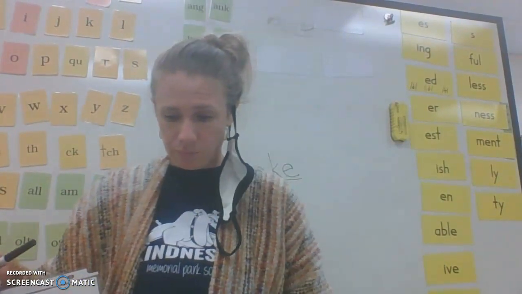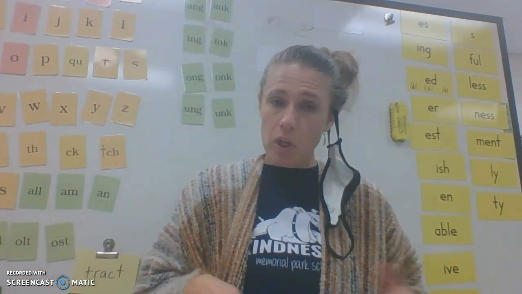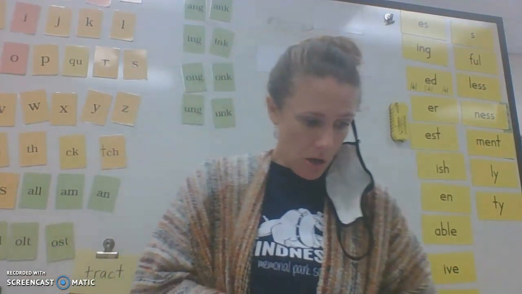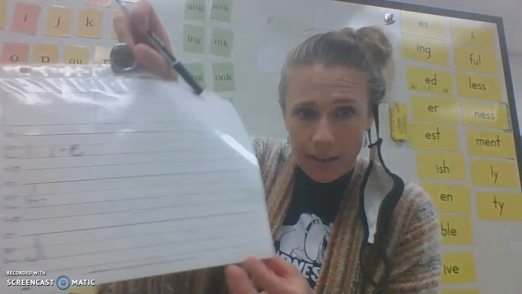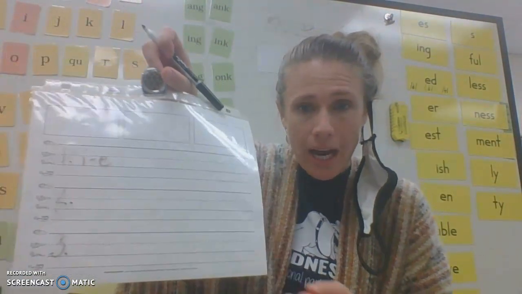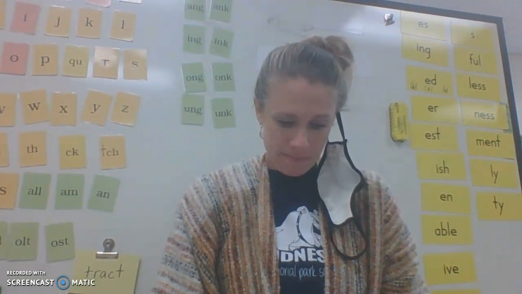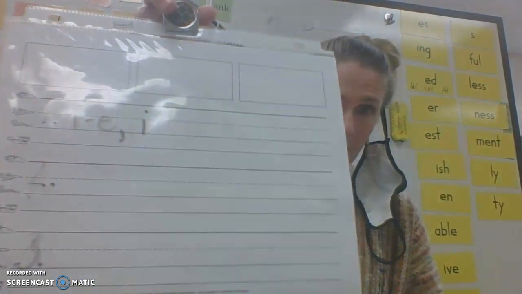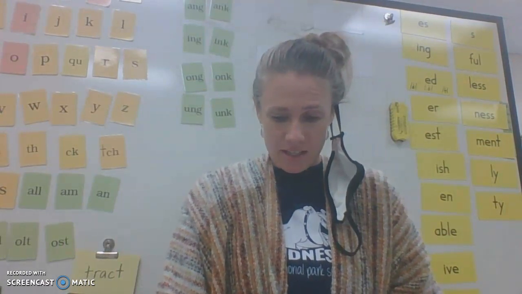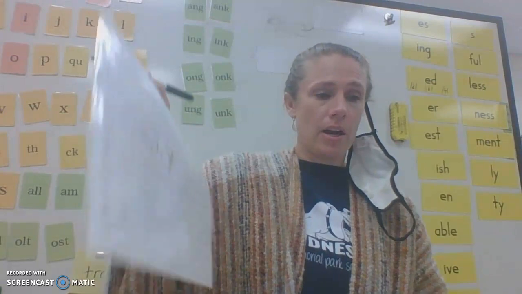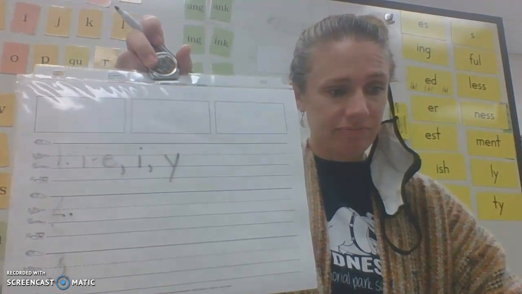Okay, how'd you do? Long I. Well, think back to our warm-up or look in your student notebook about those vowel sounds. We know I-E, which you can write like that. Okay, that's long I, like in pine I. We also know, I'm going to put a comma, that just an I says I, like in high. And we know that a Y says I, like in cry.